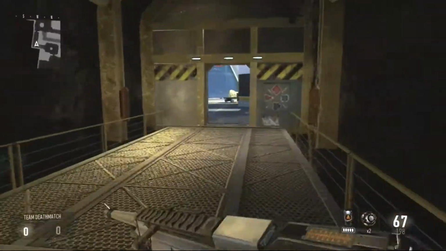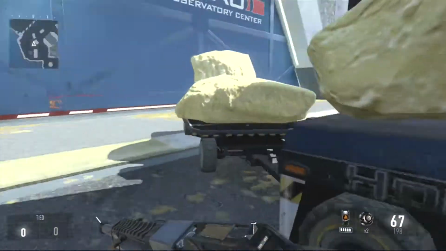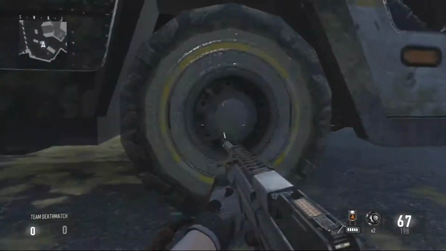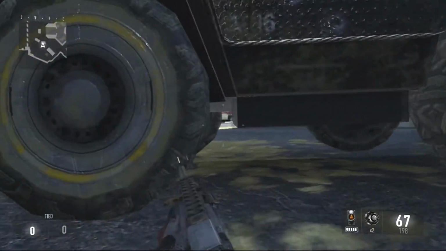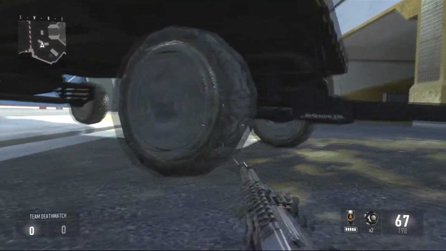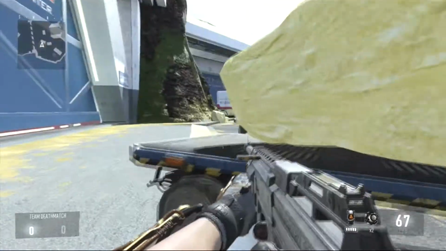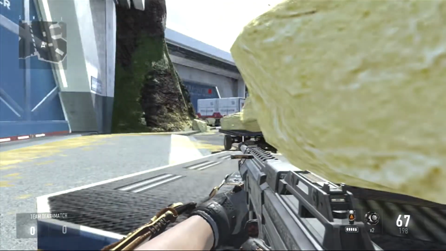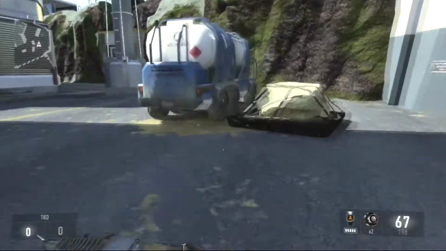So let's keep coming around, and this truck over back here can be very useful to kind of get the people hanging out behind that truck right there and right there. You can kind of lay down underneath here too as well. You're a little bit more exposed, but it's still pretty useful. Right here, all of these trucks are just so useful.